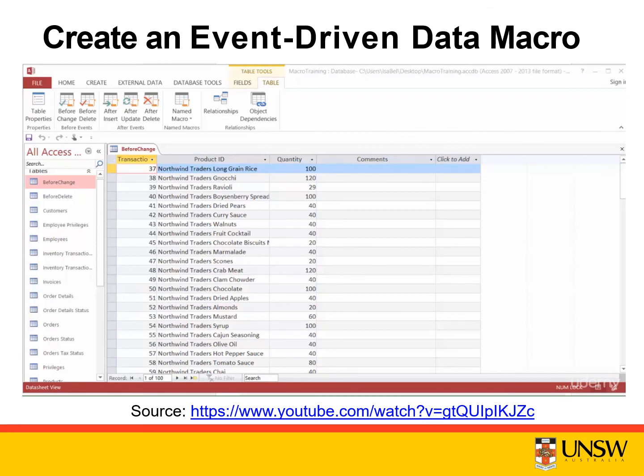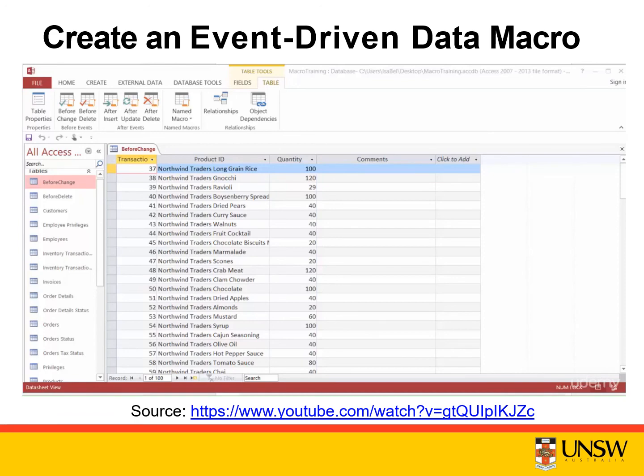If quantity on hand is less than 40, do this, or if quantity on hand is greater than 100, do that. But while we're working with this, I want you guys to think of situations and scenarios that would apply to your particular database needs. So, to follow along, you will need to create or use a table that has both the quantity and the comments field. So let's get started.